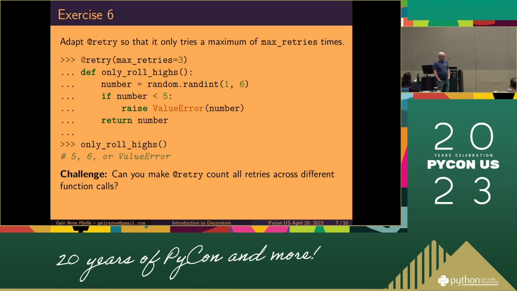But now, for sort of the final example, can we just put a counter on our retries that will then globally count how many retries we made? So we can adapt the code that we already wrote, so it's just a few more lines, I guess.